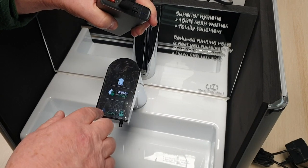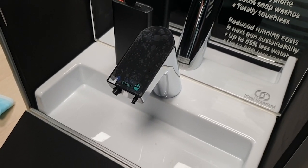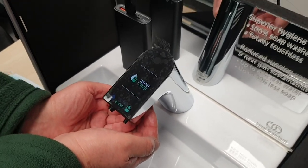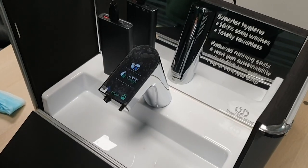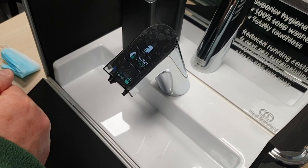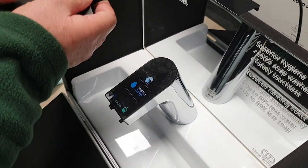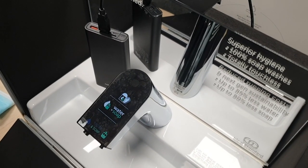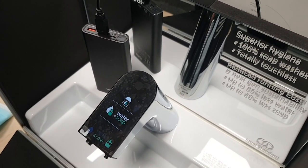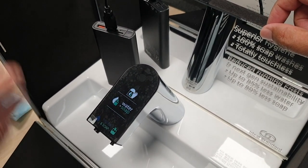The screen lights up and you go to the water plus soap mode. First, the user approaches the device and activates the long distance sensor. The next step is the user reaches within the scope of the short distance sensor and the soap pump is activated. Please bear in mind that there should always be motion in front of the sensor, because if we allow the device to go into sleep mode, so will the battery, and in this case you will have to disconnect and reconnect the cable to activate another cycle.